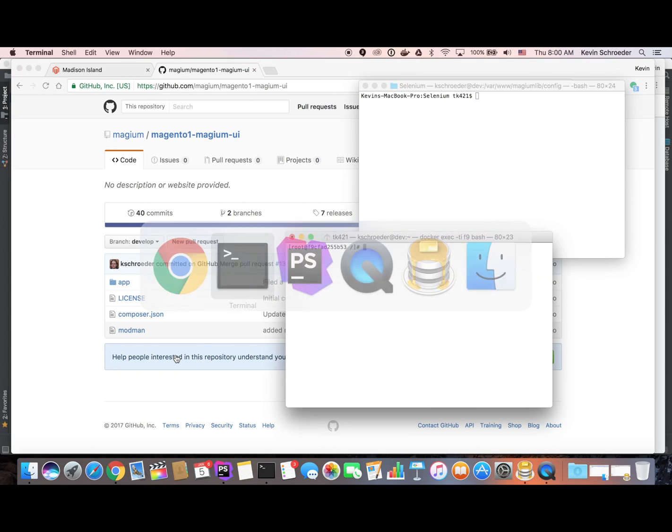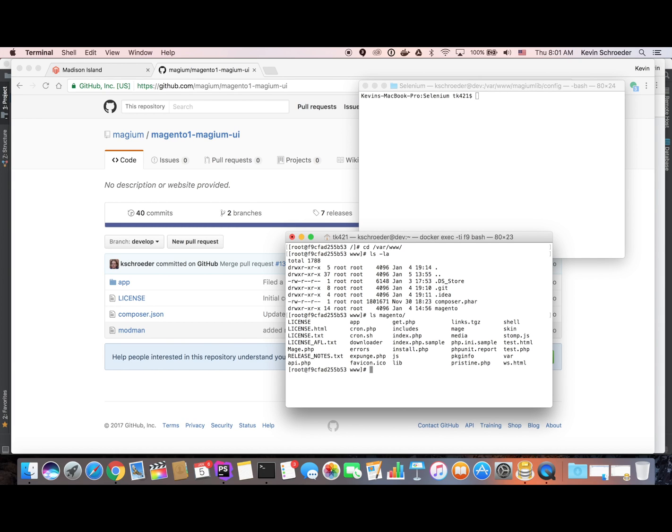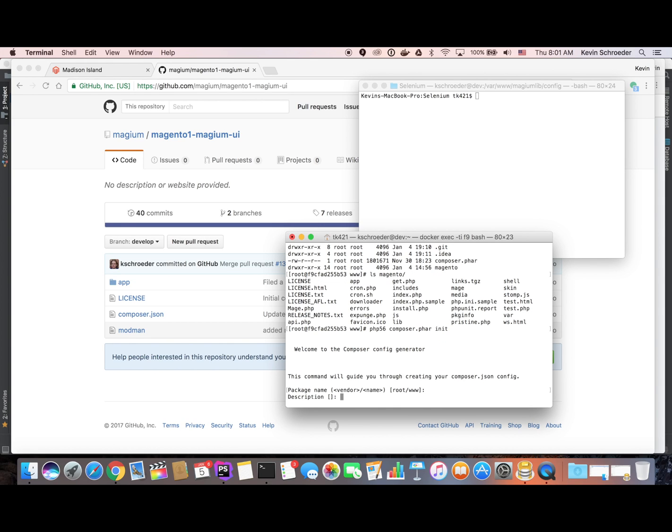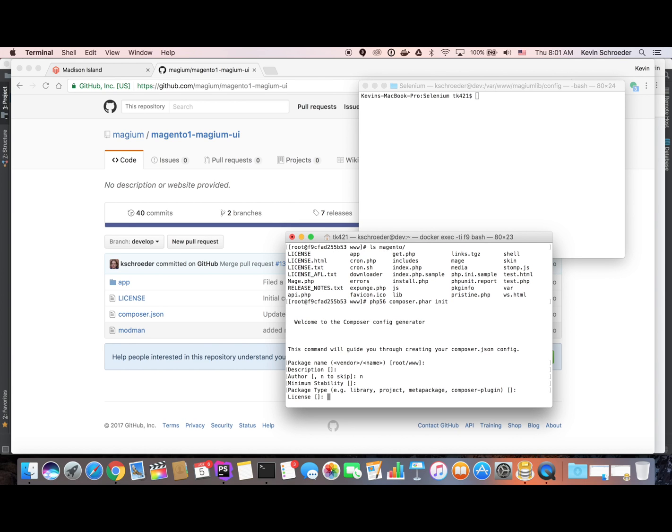So we'll go to our command line, and we'll go to a directory that has our project already in there. We have our composer.json file, and we have our Magento directory. If we look in the Magento directory, you'll see that it's basically a Magento directory. So the first thing we'll do is init the composer.json file and go through some of the basic setup in case you're not used to doing it.